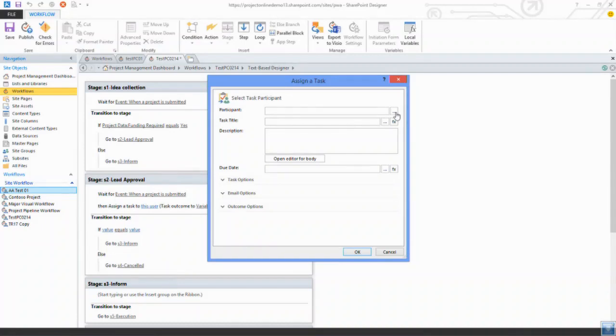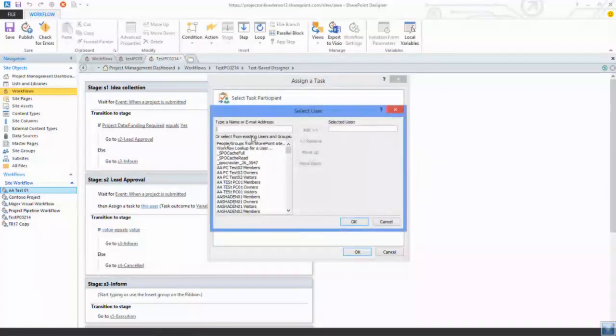So here I select the participant. I can see that I have all the different groups that are available in my SharePoint collection list. So I can either specify a specific name or I can use a group.